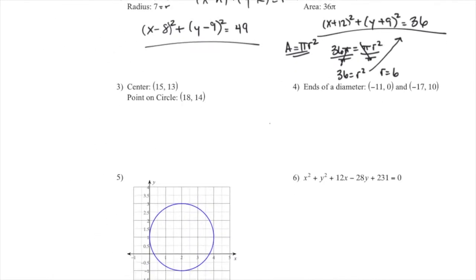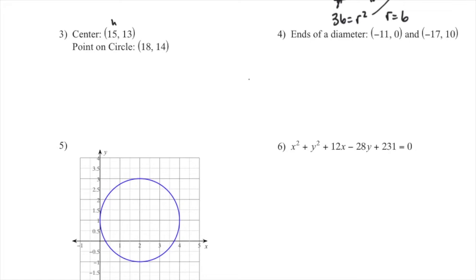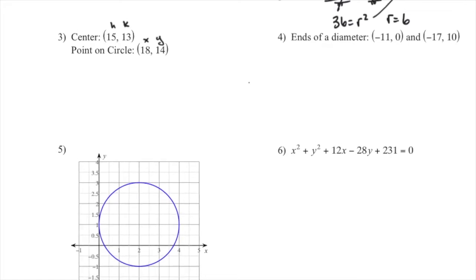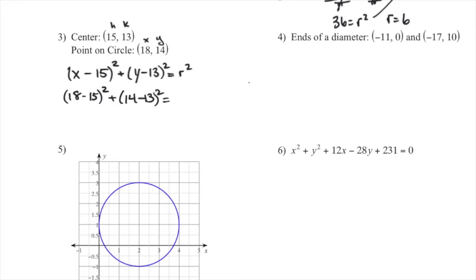Okay, next part is we're going to be looking at a center and a point on the circle. Here again, this is a lot like before. I'm going to write the equation out, plugging in h and k, but this time I'm going to pick up the other point and plug it in for x and for y, and just simplify. We get 3² + 1², which is 10, so 10 = r², and so I'm just going to plug in 10 right where I had r² before, and that's going to give me my equation.